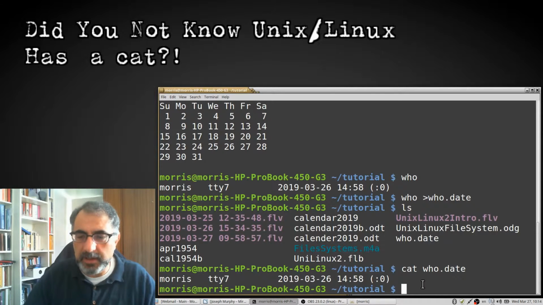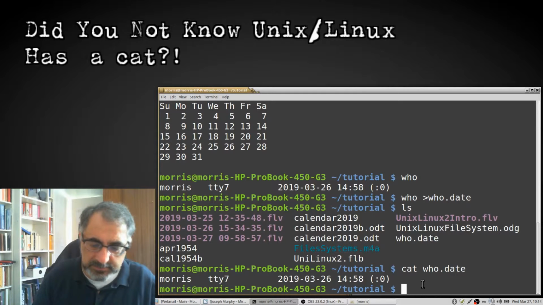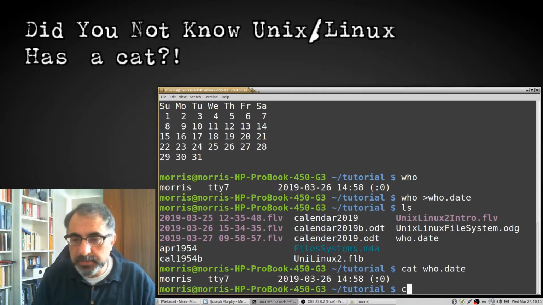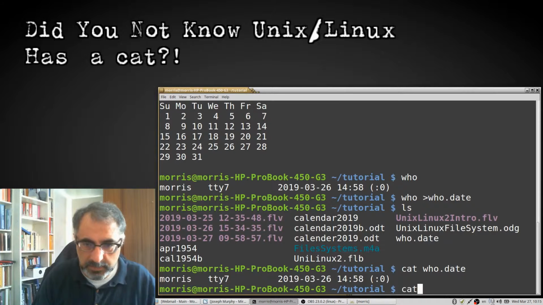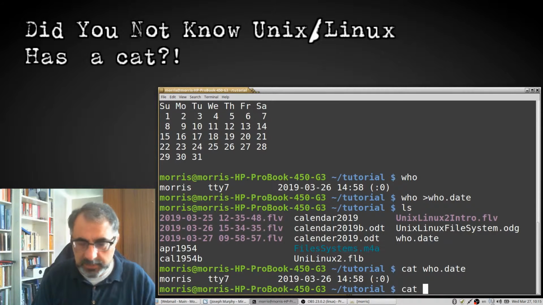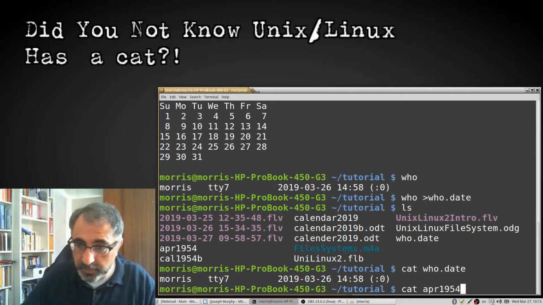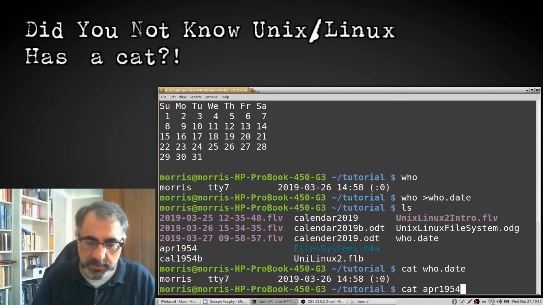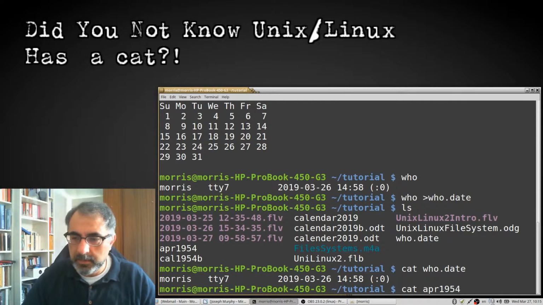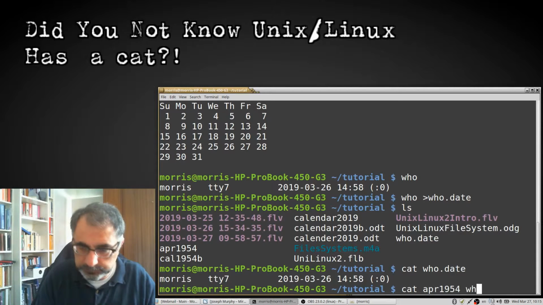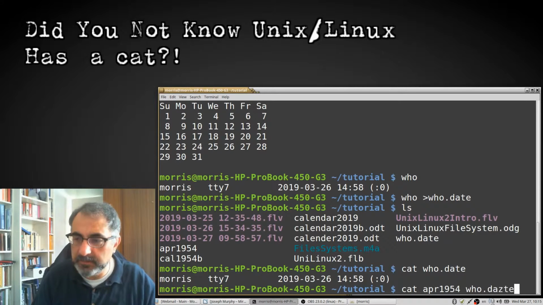Now, cat, I was saying we can do more. Let's see if I can do something else. If I type cat again, then I go there and I type APR 1954. Okay. All right. Then I add who, the newly created file.